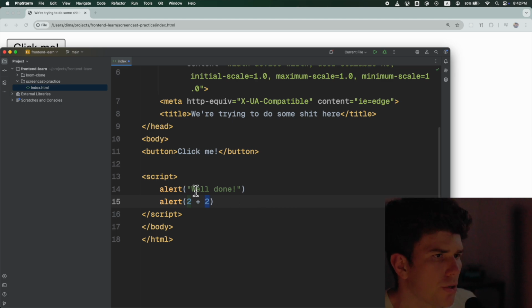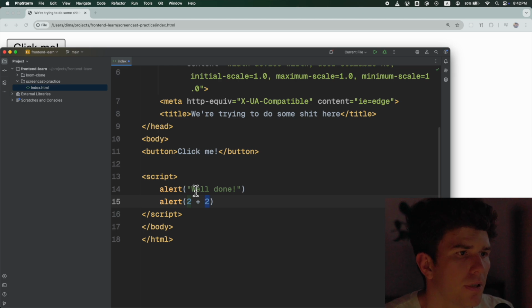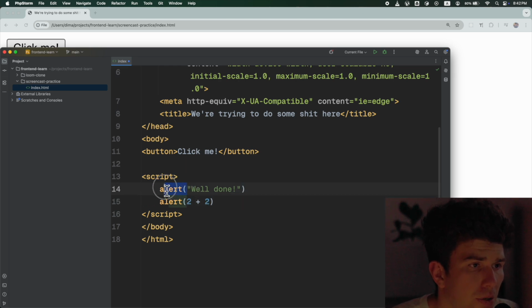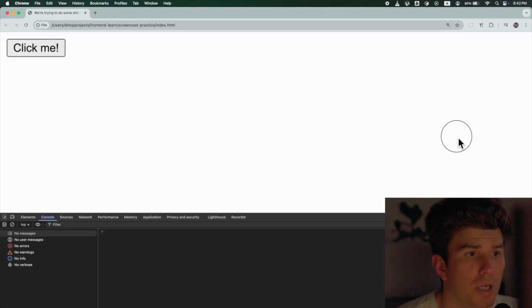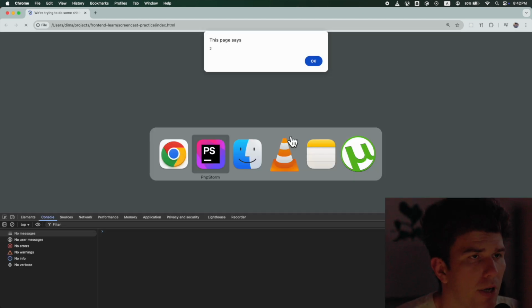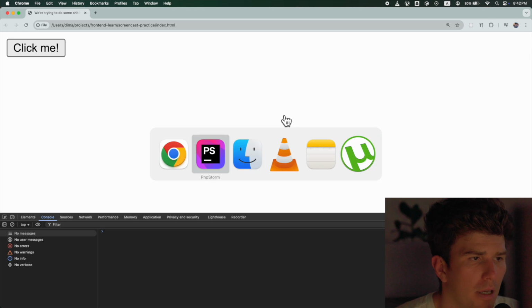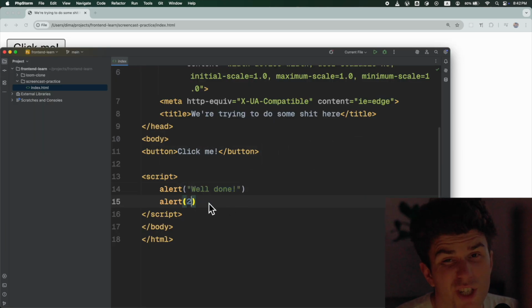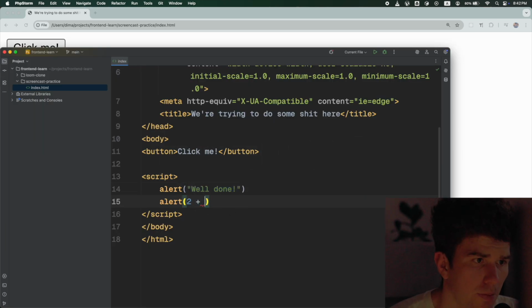So if we want to display some stuff using our JavaScript, we can use this alert thing, and then inside parentheses we can put something. It can be just a number or a string, or it can be whatever you want, like anything in the world, which is not true, but okay.